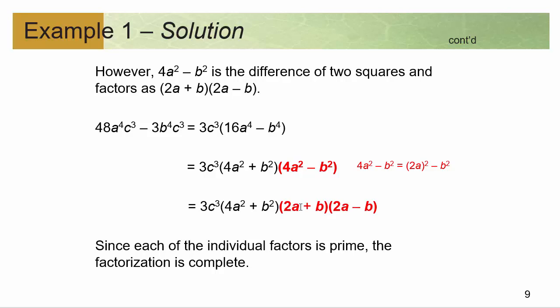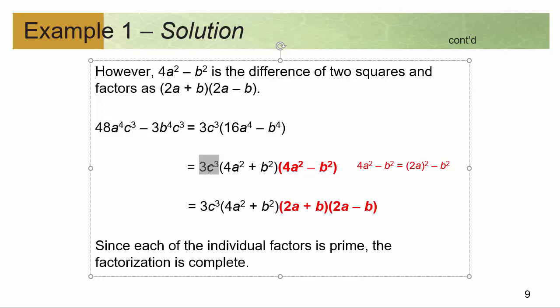There's nothing you can factor out of a linear term other than a greatest common factor, right? Like if they both had a 2 in common or something like that. But as long as you pulled the greatest common factor out of the beginning, nothing's going to be left in any of these other terms. So that's as far as we could go. This thing is factored down as far as it'll go, and we're done. So that's just a couple simple examples of how we can put all of these different factoring techniques together.